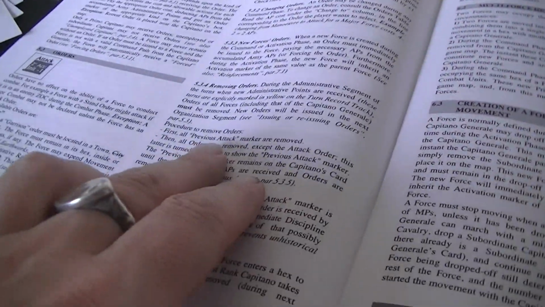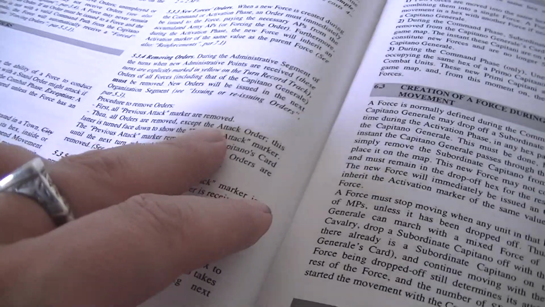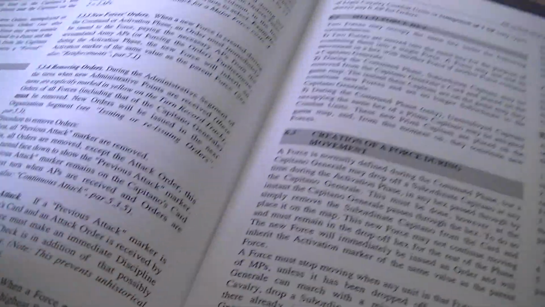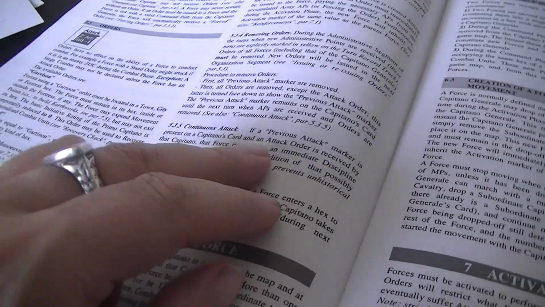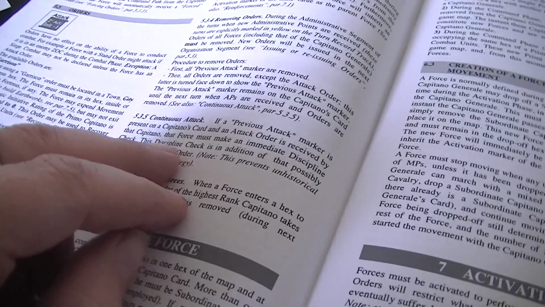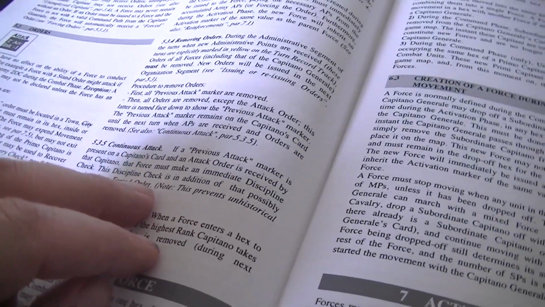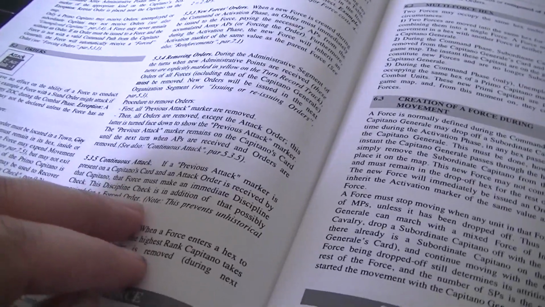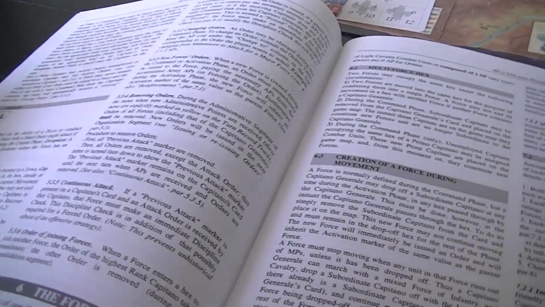When removing orders, first you remove all previous attack markers, and then all orders are removed except for attacks, which are then turned over to show previous attack. This is because it's difficult to maintain a continuous attack. So there's a special rule for that. If a previous attack marker is present on a Capitano's card, and the attack order is received by the Capitano, the force can make a discipline check. And if they succeed in that, they might get to make another attack order.